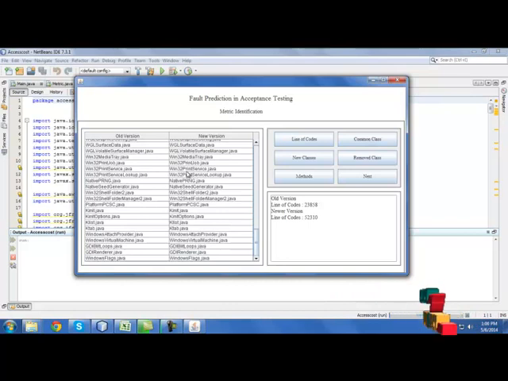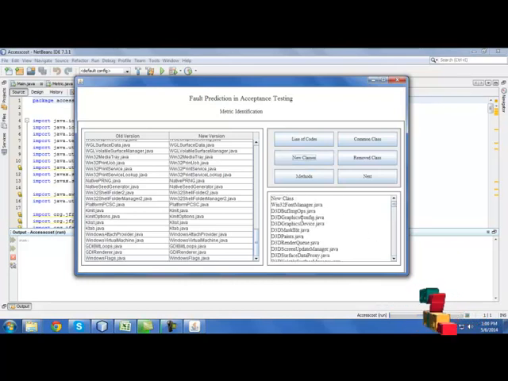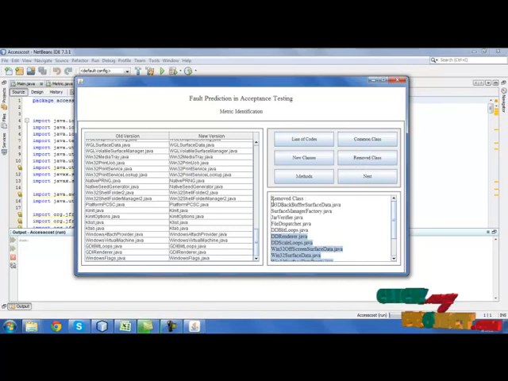Then we need to identify the new classes used in the newer version. These are the newer classes which we have used in the new OpenJDK 7 version. These classes are not used in version 6. Then click removed classes. It will show the removed classes which were used in the OpenJDK 6 version.